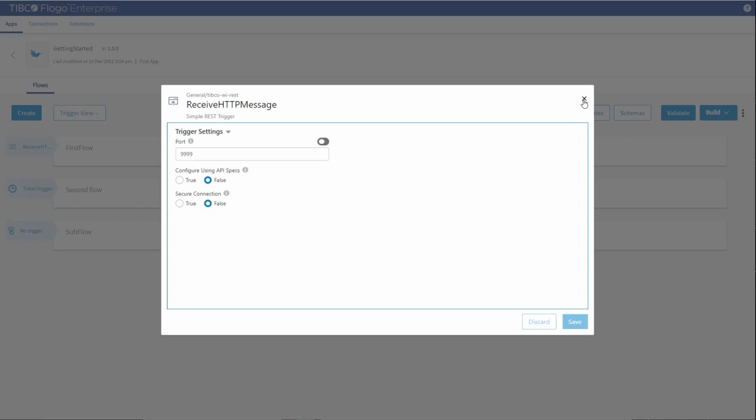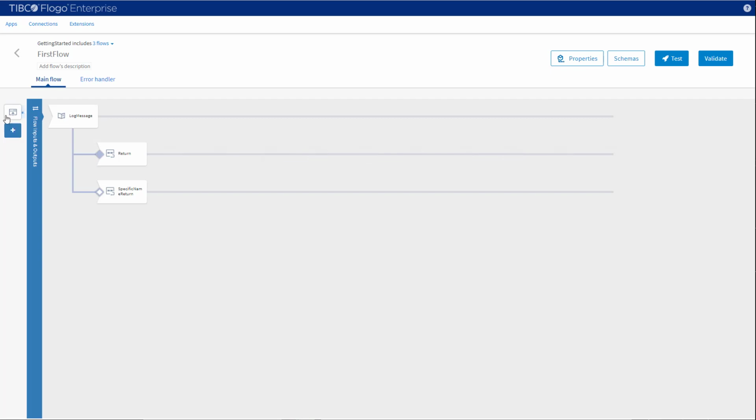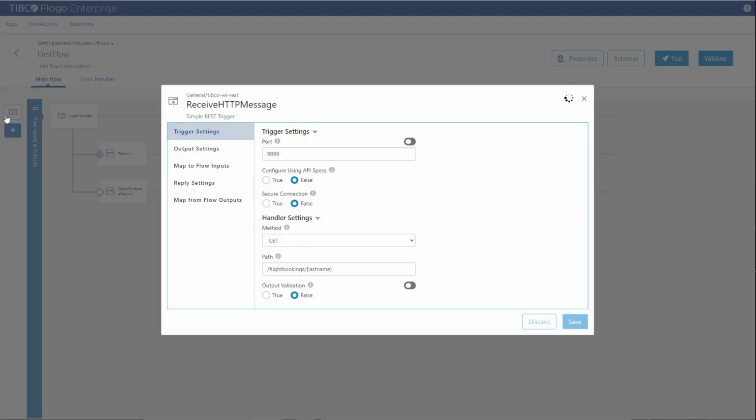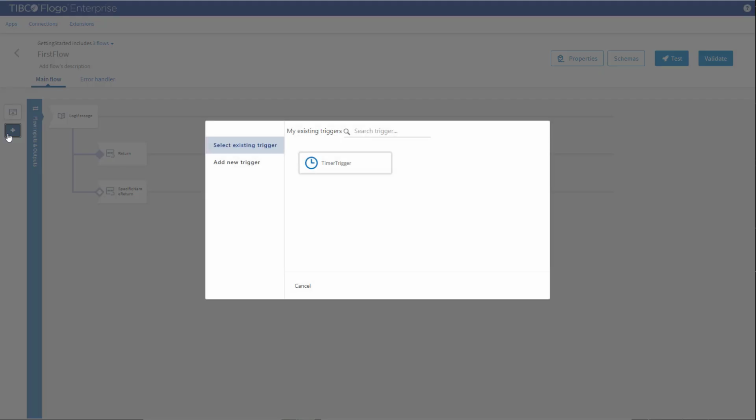From the flow definition, you can set values that are specific to that flow. If we navigate to the flow and open the trigger, we can see specific values, in this case the value of the HTTP method and path. A flow can be started by multiple triggers. Let's add a second trigger to see what's available. Firstly, we get the option to start this flow from one of the existing triggers. We'll ignore that and add a new one.